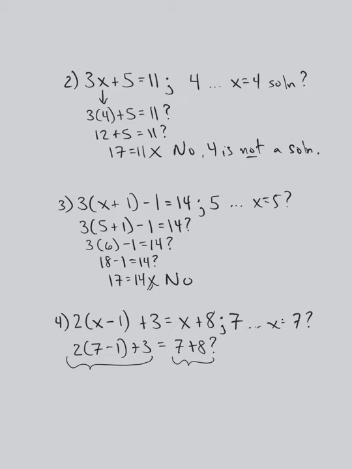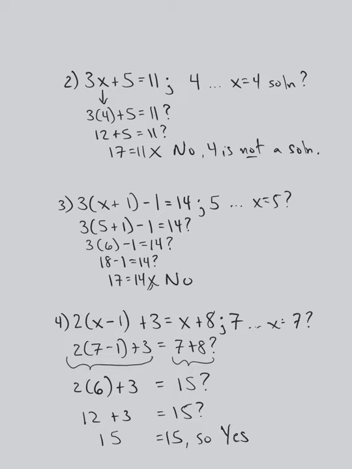Okay, so on the left side I do my parentheses first. 7 minus 1 is 6, and so I have 2 times 6 plus 3. All right, and I do my multiply, so I have 12 plus 3. And so on the left side, I get 15. Okay? And on the right side, I have 7 plus 8. Maybe I worked a little bit too far ahead there. Maybe I should have done one line at a time. But anyway, so I would have just written equals 15 with question marks. But then I finally get it down to where 15 does equal 15. And so that is a true statement. And so, yes, x equals 7 is a solution to that equation.